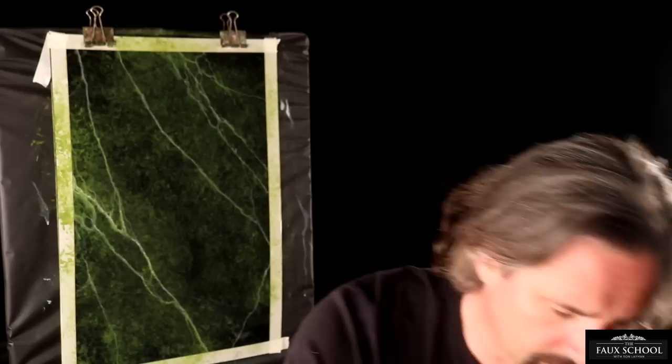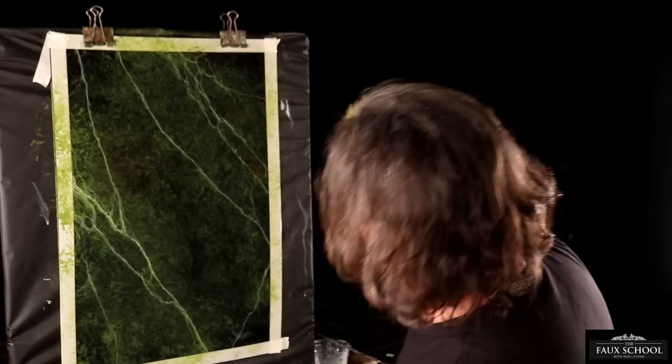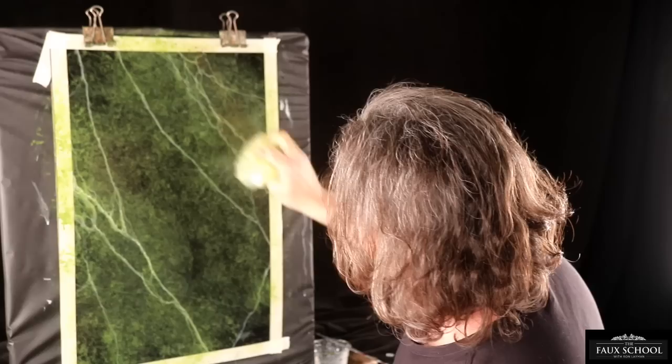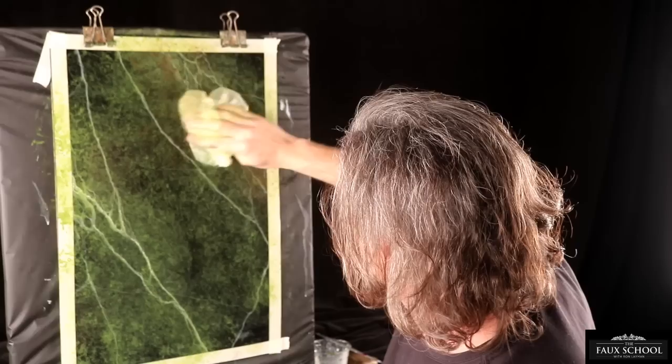And with the damp, I rinsed out the sea sponge. Now be careful, this is a strong color. Offload it before you get into it, because in these small amounts, and I mean it's strong, it can push this thing in a direction that you don't want to go, and it can happen really fast. We just want little hints of it. So what the burnt umber does when it blends in with that green, it warms it up a little bit.